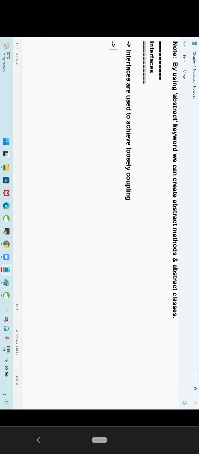Interfaces contain only abstract methods. What is the meaning of abstract method? The method which does not contain a body is called an abstract method.